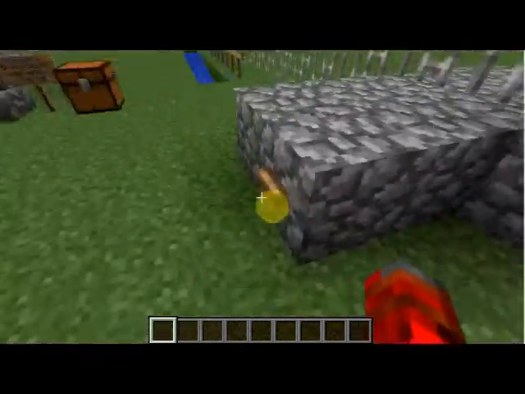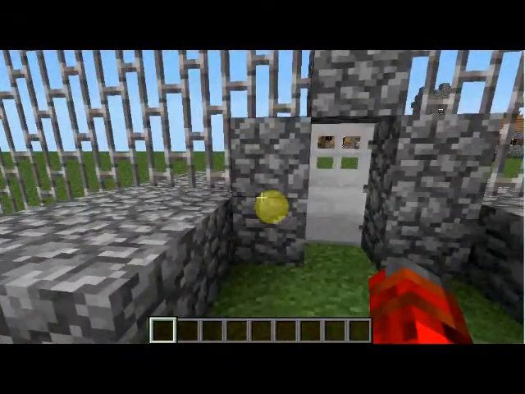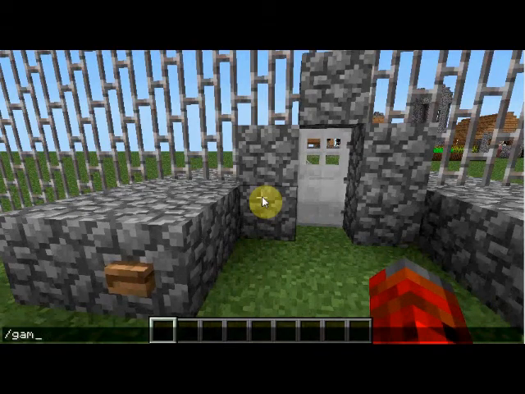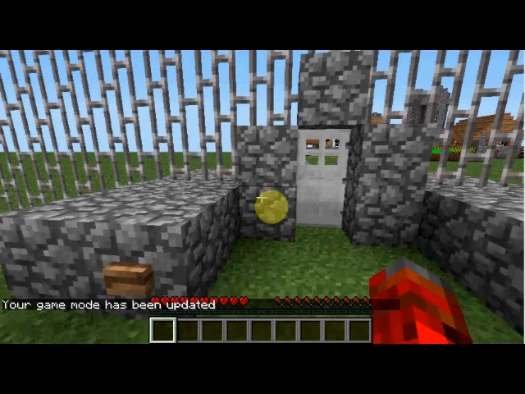Now obviously I did build this setup in creative mode, but like I said, the tools are easy to obtain. You'll see what I mean when we get to it. The only cheats that I've used are really for the sake of making this video. To prove it, I'm going to switch to survival mode here, and off we go.